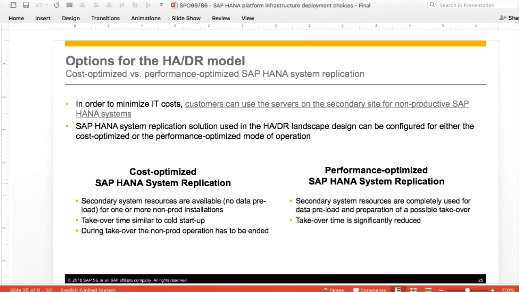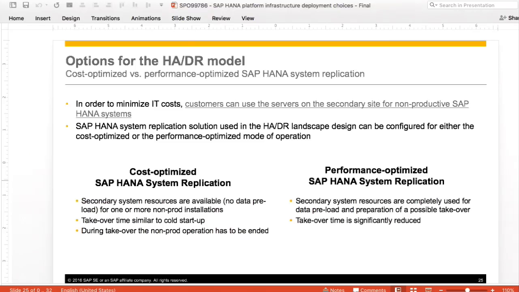The cost optimized option comes with a couple of variations. You use it mainly when you are using HANA for data warehousing or data marts, where you can afford, let's say, half an hour of downtime. When the primary goes down, it's okay for people to wait for half an hour. It's just reports, not a problem. In these cases, we have multiple options. One is you can still do system replication. As you put data into the primary, it gets replicated into the secondary in synchronous mode, but you don't have to load data into memory. What that gives you is that you can use the secondary system for dev and test.